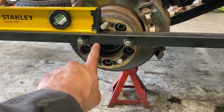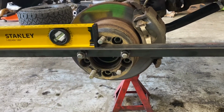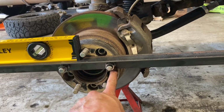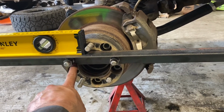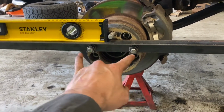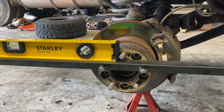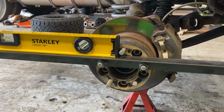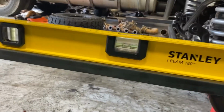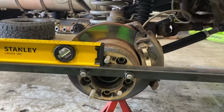And what I did, I found center, so 2 feet, and then the lugs, from here to here, it's 4 1/4. So I split the difference. I went this way 2 1/8, then 2 1/8 this way, drilled my pilot holes, then used a 1/2 inch bit to drill that out so it fit over the wheel studs. Got that on there. And then the next thing you're going to want to do is have a level as well. See how that's level. Do that to both sides.